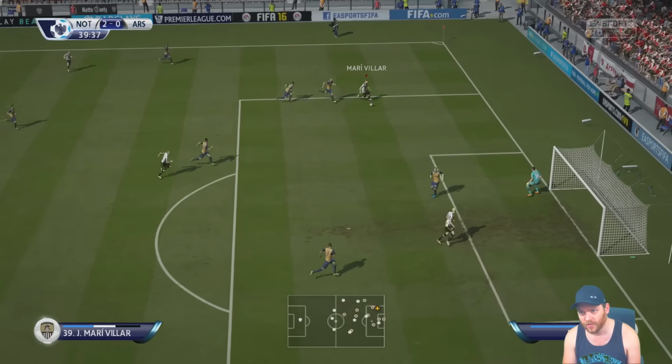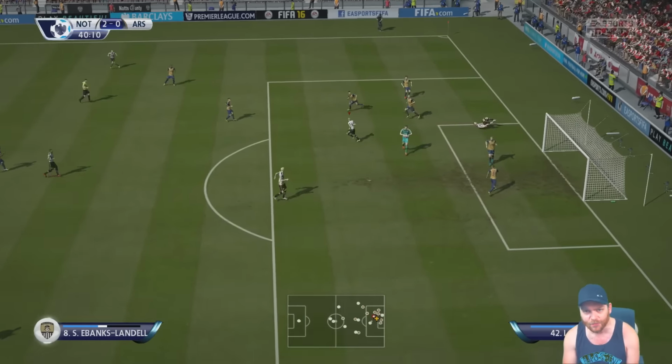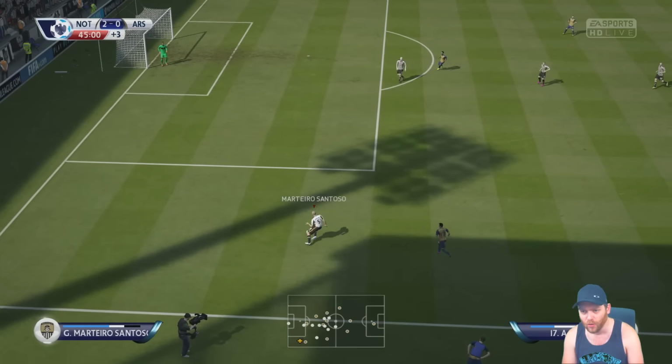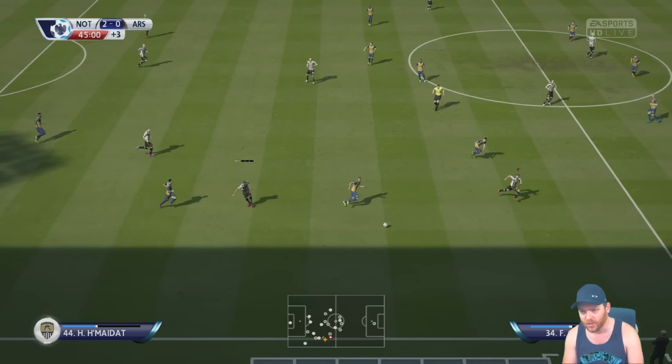Oh, Mari Villa just fucking took off. It's Mari Villa. Oh, taken down in the box. Where's the penalty ref? He's fucking injured, you blind cunt. For fuck's sake. Oh, Santoso just runs down Sanchez like he's a fucking schoolboy that took his fucking wallet.